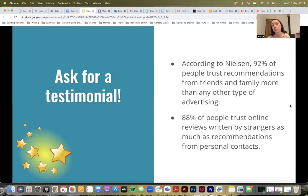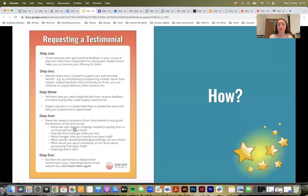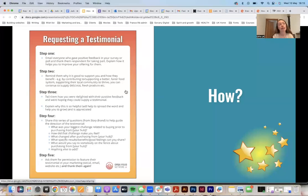You could even add a good testimonial to the end of your emails — almost like a signature. You could post any testimonials online on your social media accounts. Don't be afraid to request them. To get a really effective testimonial, you want it to feel like a bit of a story, because it helps engage people with what that person is saying and helps it feel real and more memorable.